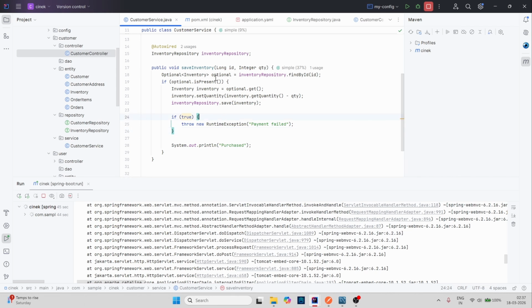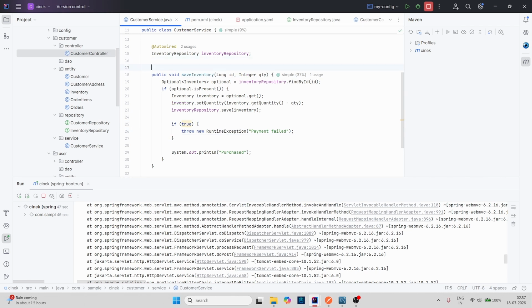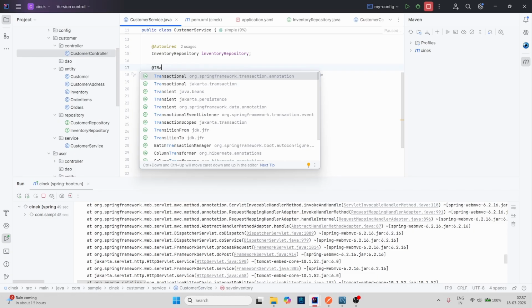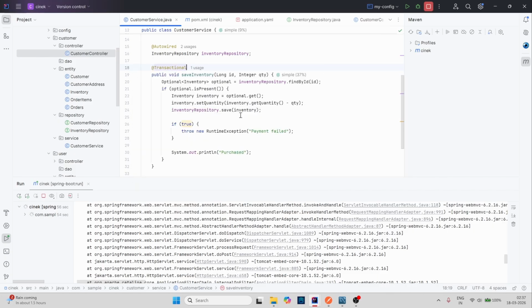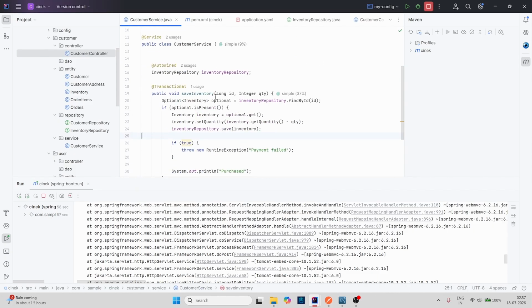To prevent that, we need to use the Transactional annotation. The Transactional annotation comes from the Spring framework. We don't need to use another one. This is the Spring standard transaction.